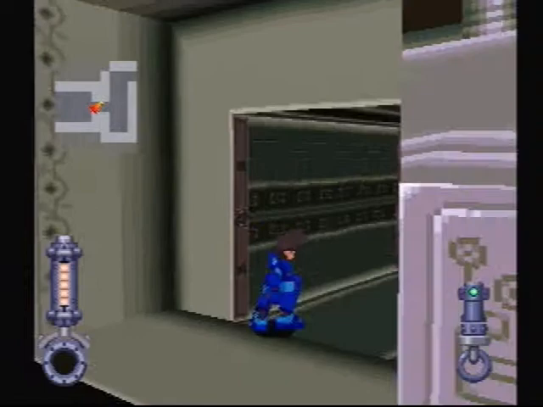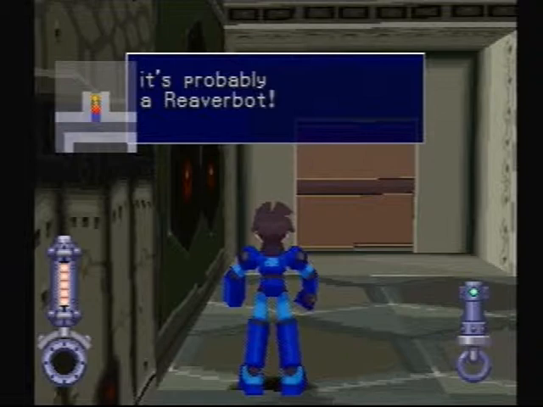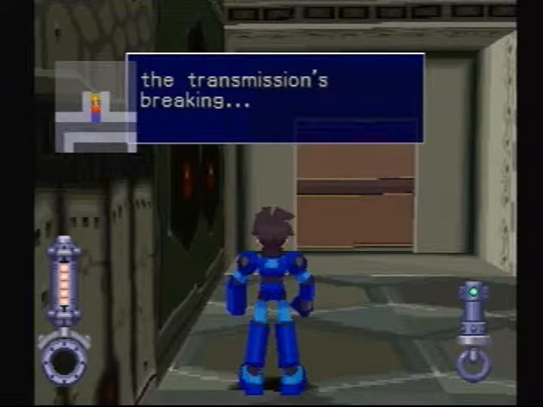Oh, wait. Cutscene. Mega Man, I'm showing a large blip in front of you. It's probably a Reaver bot. Be careful. Huh? Mega Man, can you hear me? I'm losing you. The transmission's breaking. Whoa. Are you all right? Can you hear me?